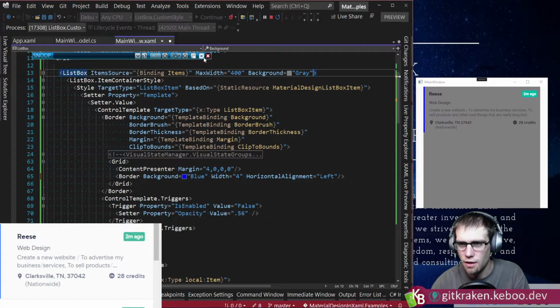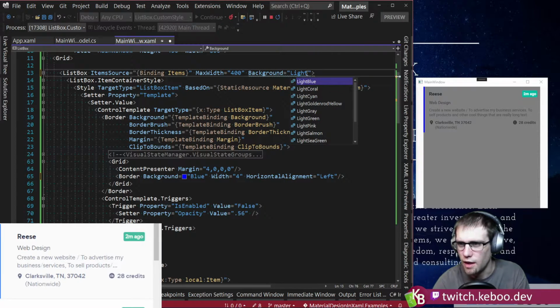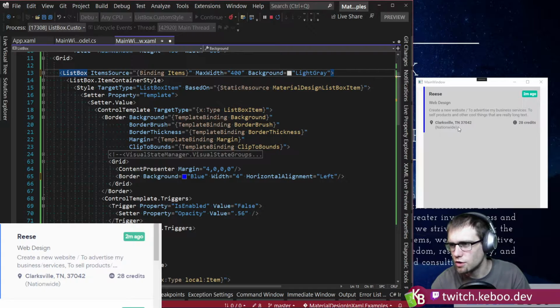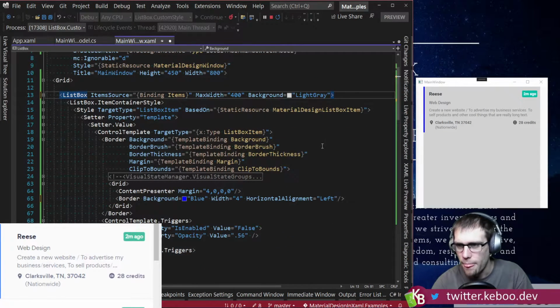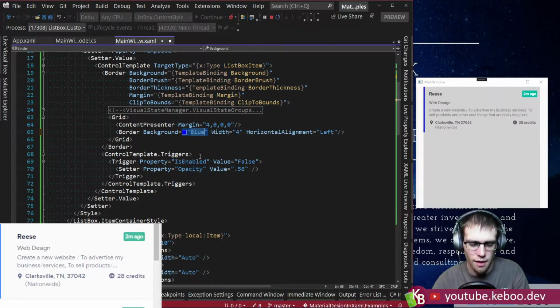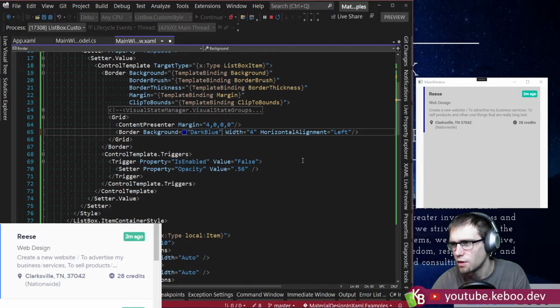So we're going to do that. Snoop, go ahead and hide for a minute. You've been wonderful. And actually, we might just do something like light gray, just so I can continue to see the background of this. Okay. So this would get it to be blue there. I think we actually probably want something more like a dark blue in there.